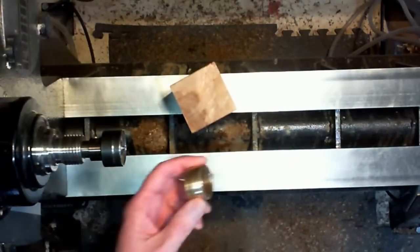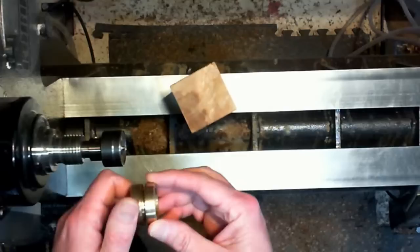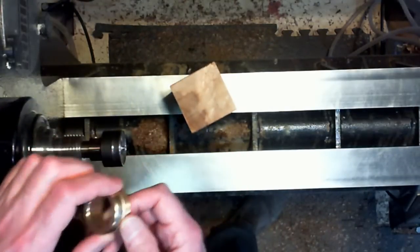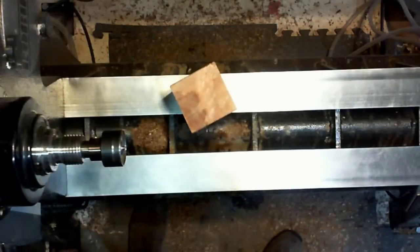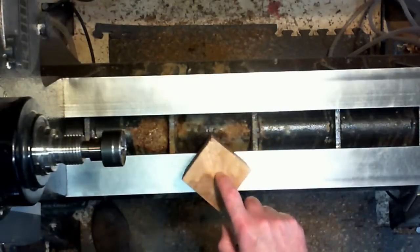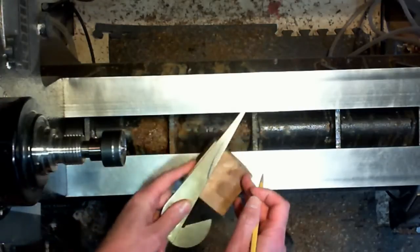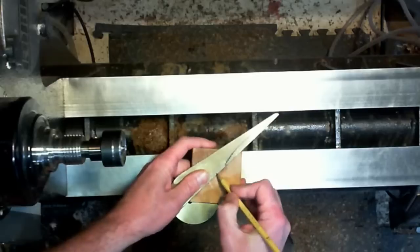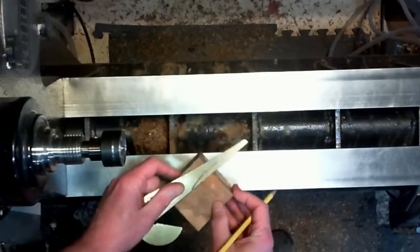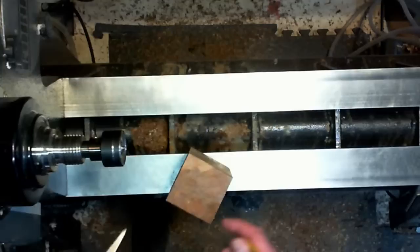Don't put oil on it. Jamie, I'll try not to put oil on the rings, but we figured out how to fix it if we do. I'll tell you that too here in a second when we get to that point. All right. Let's go ahead and find center on here, and then we can get it put up in between centers. All right, I think this block is actually really close. It's perfect.